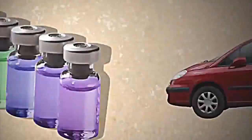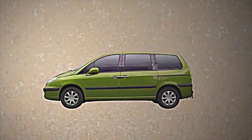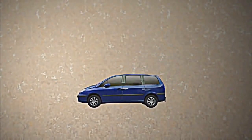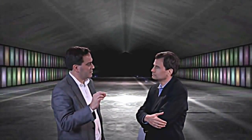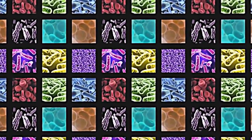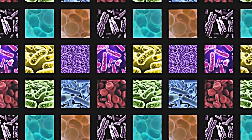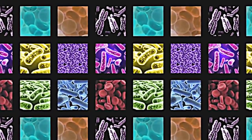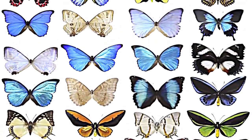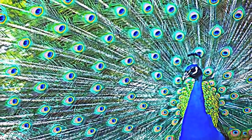If metals behaved like this in our big world, then just changing the size or shape of your car would alter its color. Chad sees tremendous potential in this weird nano phenomenon. With almost an infinite number of possibilities, you no longer have to take what nature gives you. You can adjust color simply by becoming a nano-architect. Scientists call this strange property of small materials structural color. The living world figured this out millions of years ago. Structural color on the nano scale creates the iridescent pigments in butterfly wings, beetle shells, and peacock feathers.